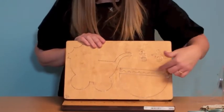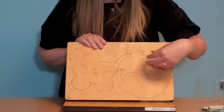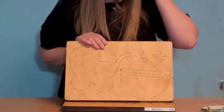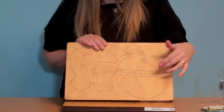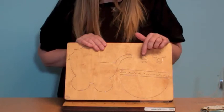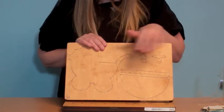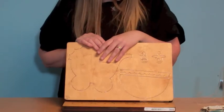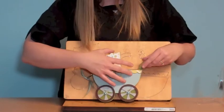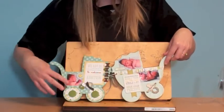This actually would be a great piece too to use as borders in the album, or just using it on other pieces that you're making on scrapbook pages or whatever. It's a cute little scalloped piece. And then of course we've added a pacifier and a little pin, so that you can use throughout the book, or like I did on the album, I used it on the cover just as an accent, and then I also used it inside the book too as little pieces along the way.